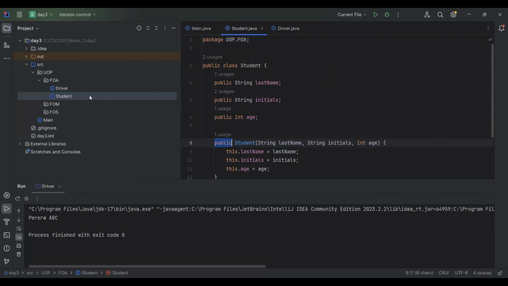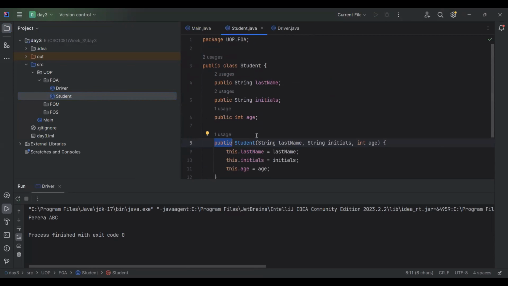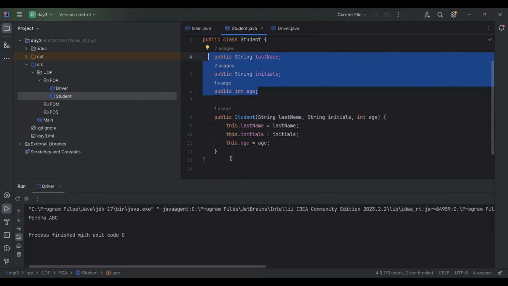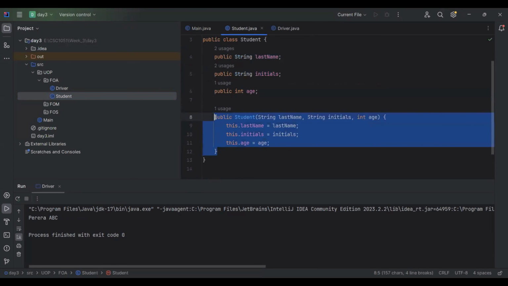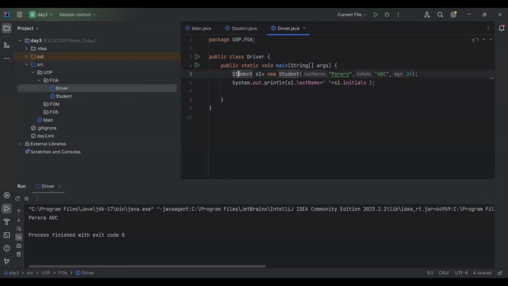So here I have my student class. As you learned last week, this class has three attributes, and we have the constructor. When we are creating a student object in another class, I can create it like this: class name, and we can give any name.